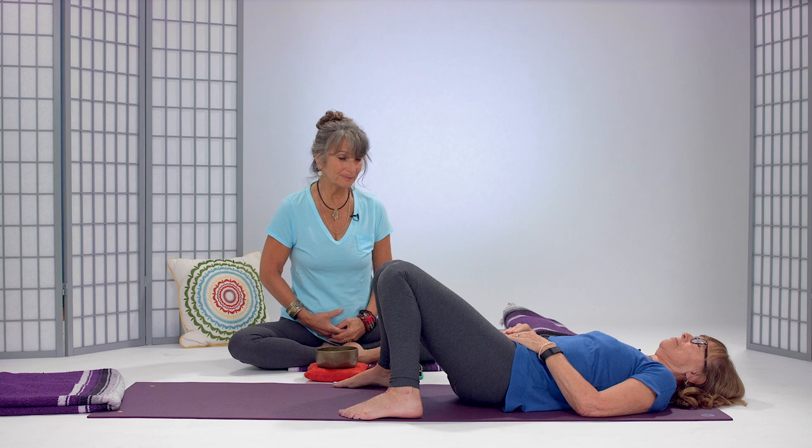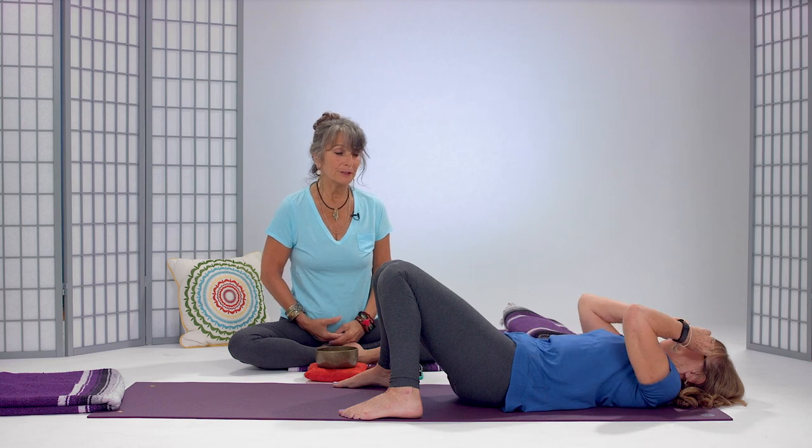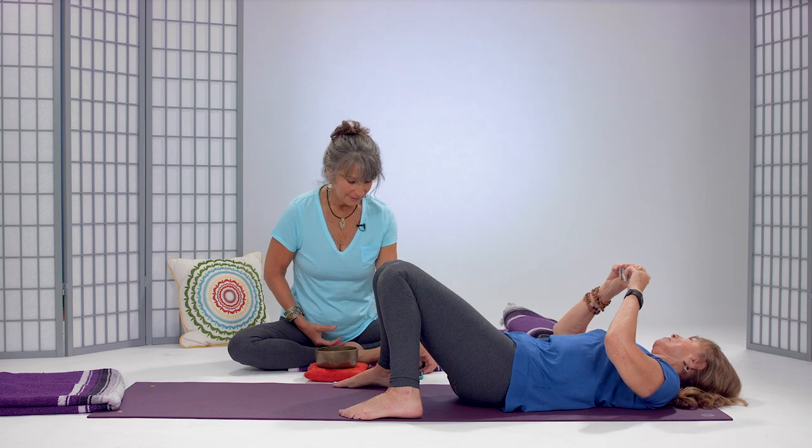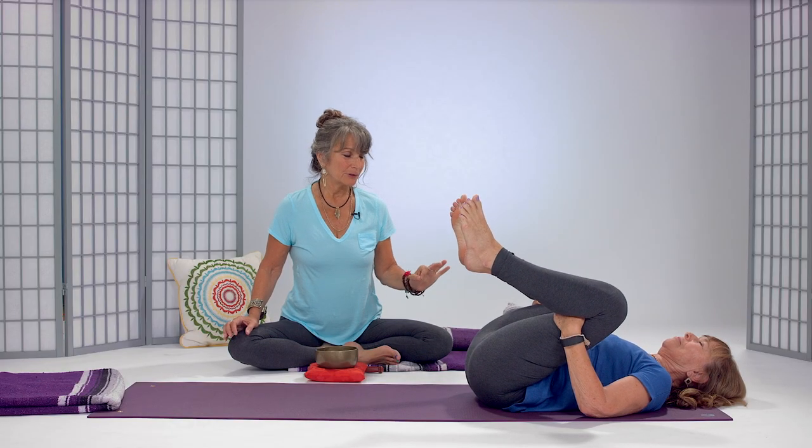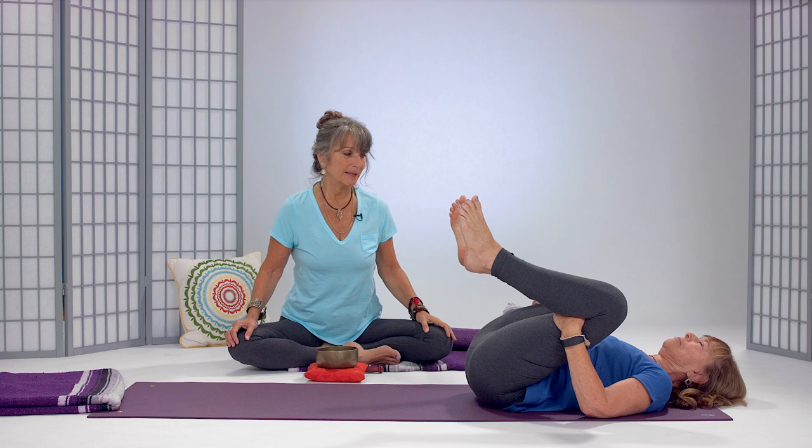For our last pose, right from where you are, draw your knees in towards your chest. And begin to let the knees splay a little bit as you bring your hands behind the knees for a moment. Keep the sacrum on the ground, the shoulders on the earth, the back of the head to the earth.